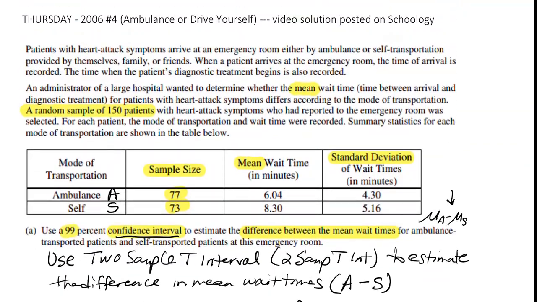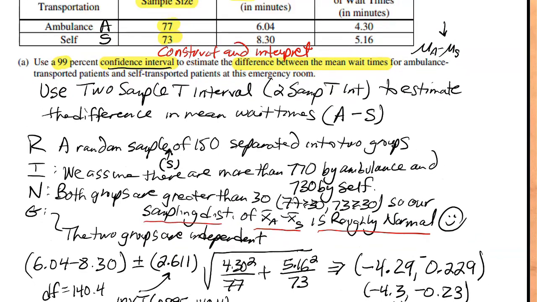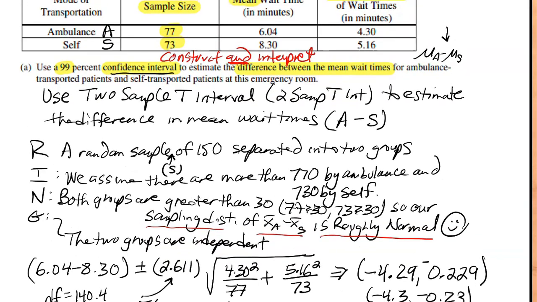This was an older question from 2006. Seems like the AP exam writers are a little bit nicer to tell you in the language. They would say like construct, which we've already done, and interpret, just to be more clear with the directions. They did expect you to interpret it here in part A, but it didn't say it explicitly. Just like checking conditions, you need to remember to check conditions. So likewise, you need to remember to interpret, but nowadays they might even underline and just to really reinforce, don't forget to do both.